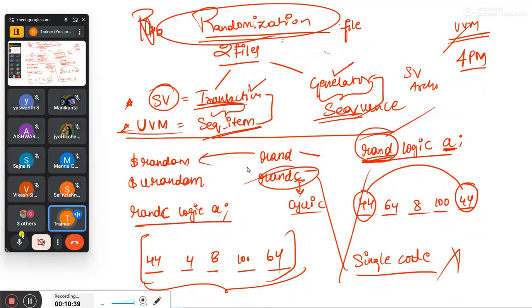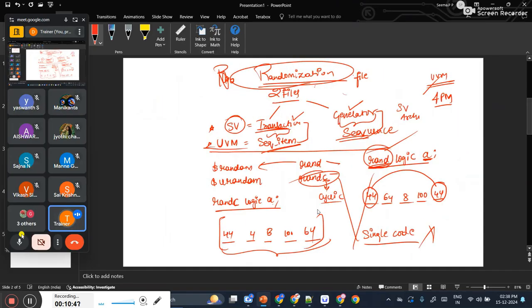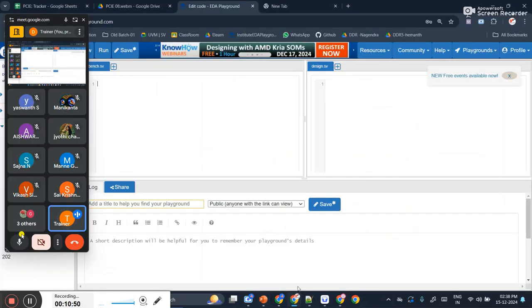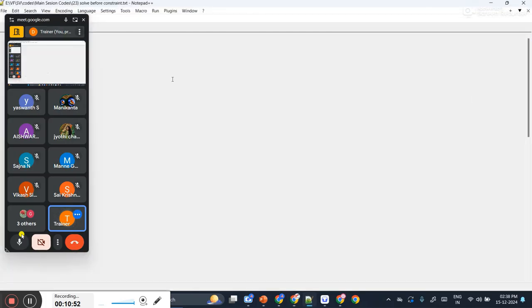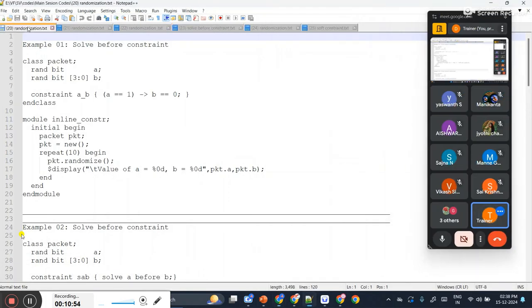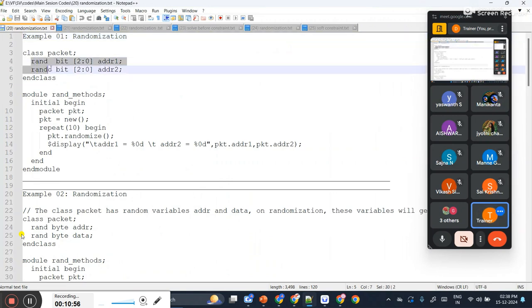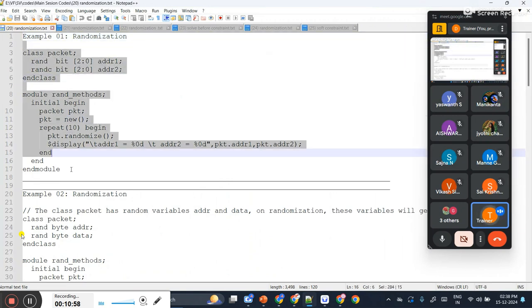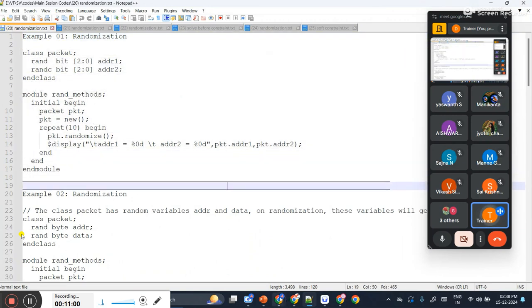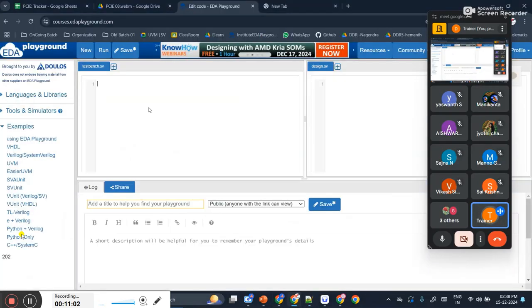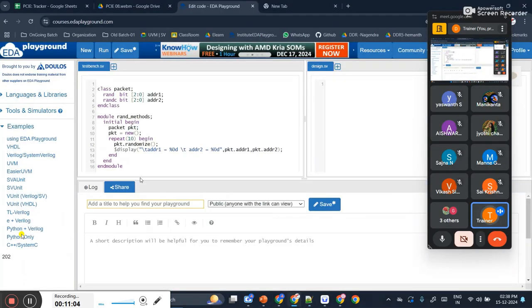Because currently I can't develop an architecture, right? When I start the multiplexer project, then I will tell about the process. There you will get a 100% correct answer, but now you may not get the right answer. Let me just show you what exactly happens. See, here I have used rand and randc. According to my explanation, I have to get unique values for randc, correct? I will not get them, because I'm using a single file.